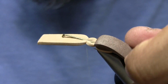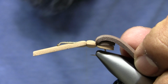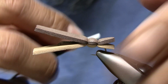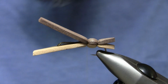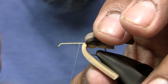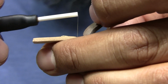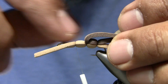Now at this point, my super glue is placed right in those little pockets there. Just a little glue to hold and keep things together. So again, right up on top, 1 snug, a little tighter, 2, and I'm pulling it towards my chest when I bring those towards me. Once we do that, get back on that hook shank. Now at this point I need to find out where I need to be, so I'm going to divide it into half right here.